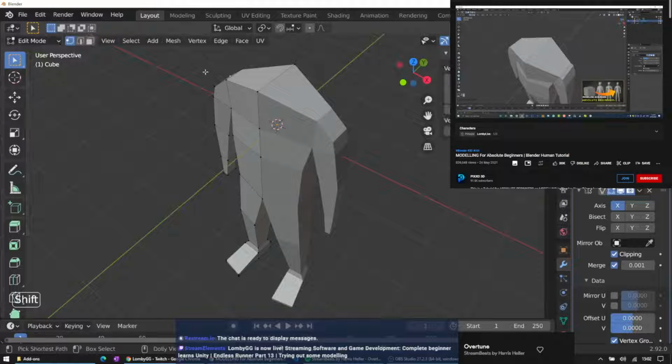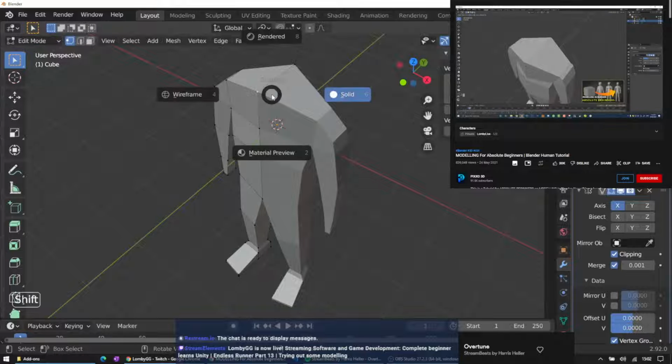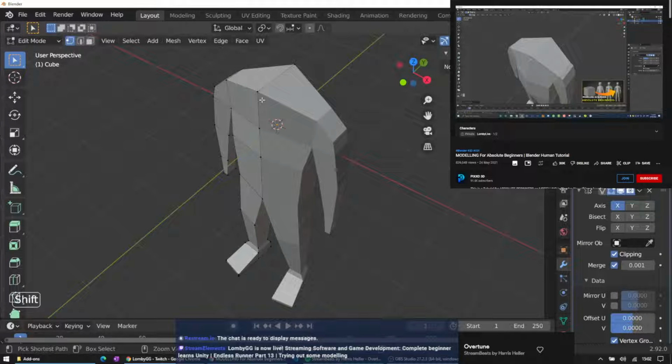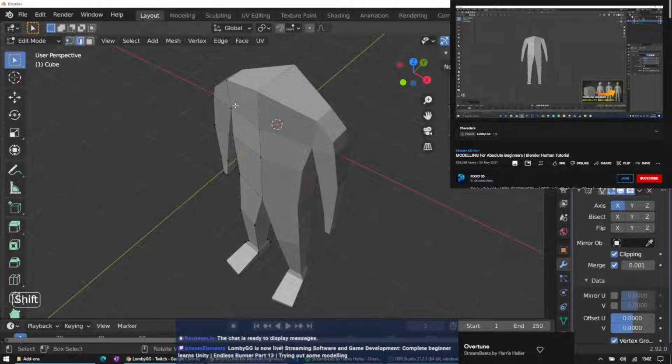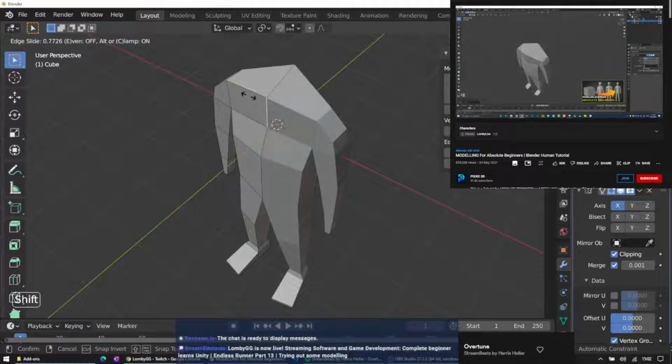body, Oh, select why? this vertex here and then double tap G just to slide it back a bit. And then we're going to go to our face select option. We're going to select this face here. And now we're going to hit I missed it just again. position the knees where you feel you need to, but around here should be okay. Do we want So far, an edge select it's all here? coming together pretty Double well. tap G. So let's start working on the upper body here.